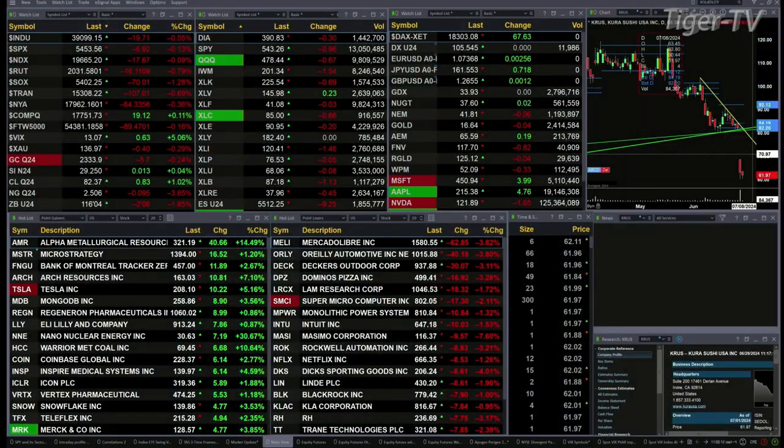Good morning folks, Steve Rhodes coming to you live from the shores of what is right now a not-rainy Delray Beach, Florida. This is the 11 AM update and we still have a mixed bag — the Nasdaq Composite is up 19 points while the other U.S. indices are trading to the downside.